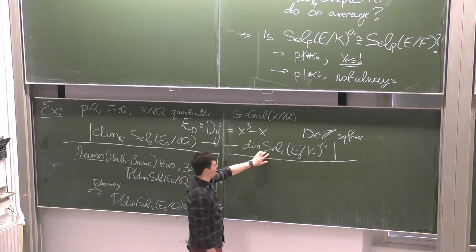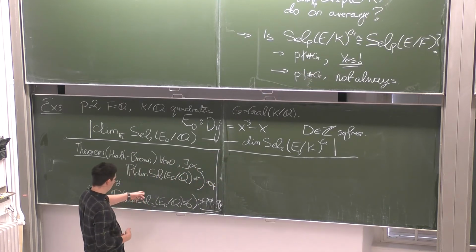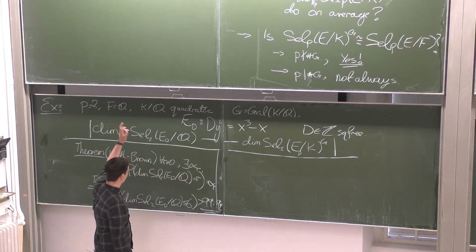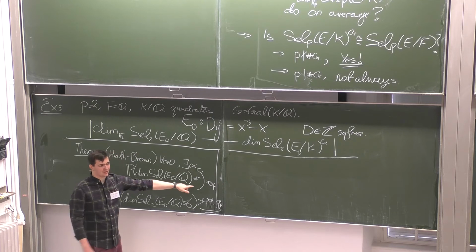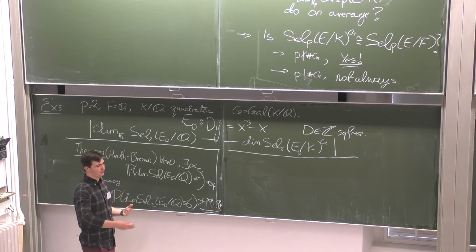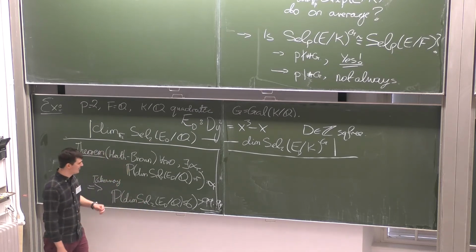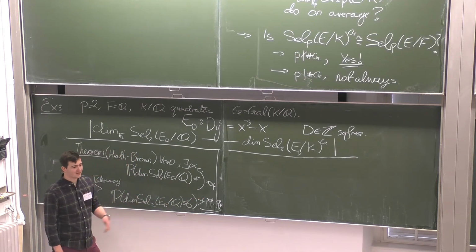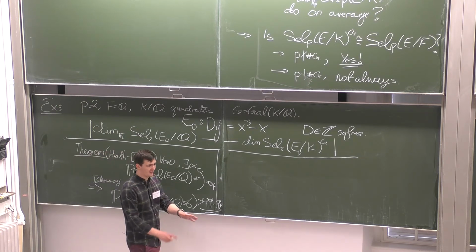So what about the right-hand side? Does that behave similarly? As long as r is at least 2, the elliptic curve has full 2 torsion, and so you can't possibly have the dimension being smaller than 2 because each 2 torsion point is contributing to the dimension. Maybe you could repeat the question for the people in the other room. Oh, sorry, yes. The question was, are these alpha r non-zero? And yes, was my answer, as long as r is at least 2. Sorry, is that okay?